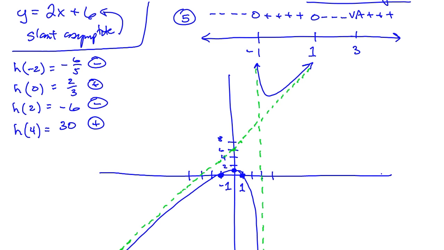The end behavior for this graph is y equals 2x plus 6. So as the x's get closer and closer to negative infinity, the line gets closer and closer to y equals 2x plus 6, going out to the left. As the x's get larger and larger, x goes to positive infinity, it gets closer and closer to y equals 2x plus 6.